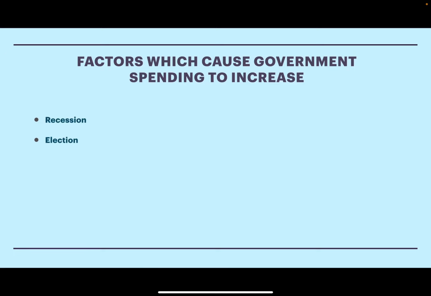If there's an election coming up, government spending is likely to increase because they want to get votes. So they'll perhaps increase spending on local schools, hospitals, improving the roads, just so that they can get more votes and get elected back in again. Natural disasters, that can refer to many things: floods, tsunami, hurricanes. All of these things damage the country, and government needs to spend to repair the damage.